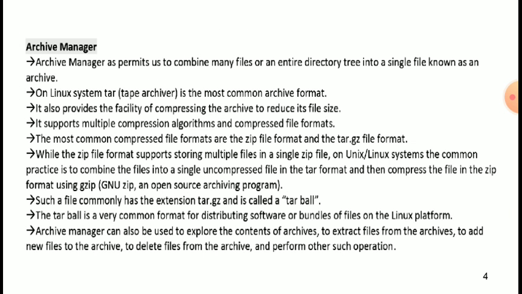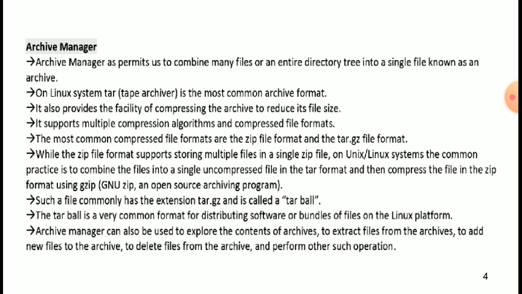Next software is the Archive Manager. Archive Manager permits us to combine many files or an entire directory tree into a single file known as an archive. On Linux systems, TAR, tape archive, is the most common archive format.